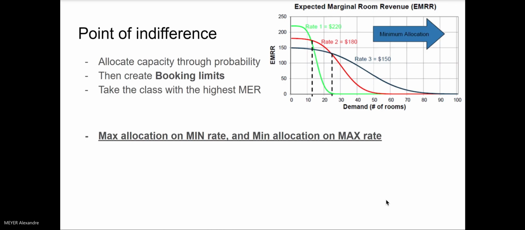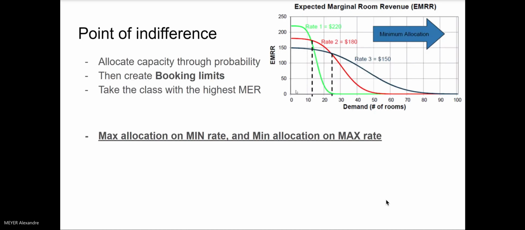This slide here shows, again, 2 points of indifference and also gives allusion to the necessary protection level, which we'll talk about later. But here we look at, say, for example, your hotel now has 3 rates. Right? It's more realistic because it's rare for one hotel to have one rate across the board. So here you're looking at allocating your capacity for each rate according to the probability. Now, the probability can be dependent on the forecasted demand, for example, right? If you forecast very high demand, the probability of selling rooms is probably going to be significantly higher than if you forecast very low demand, right?